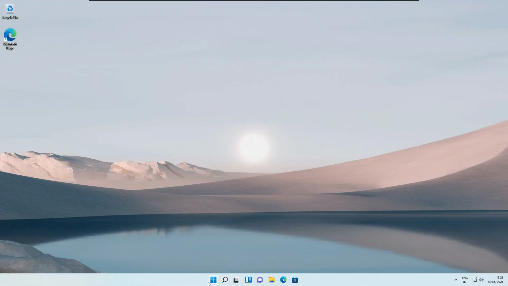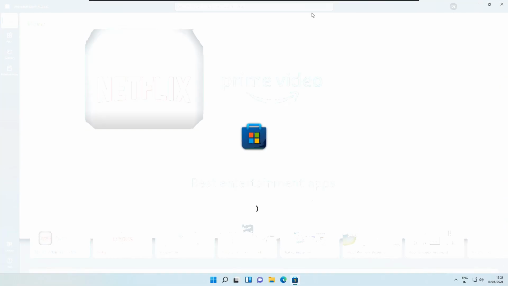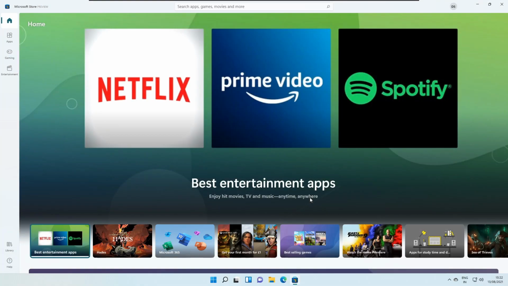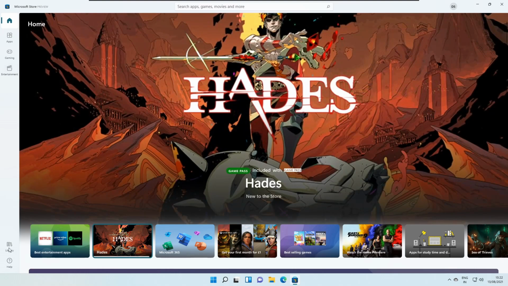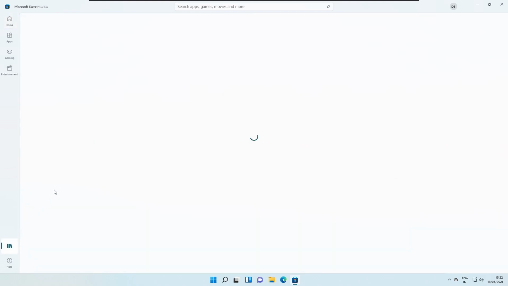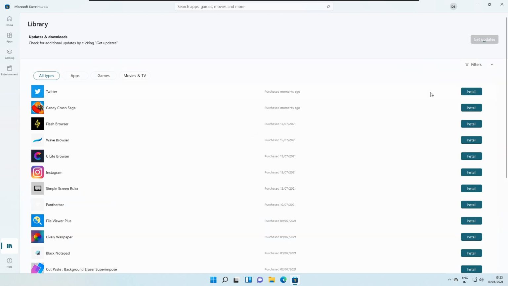Well, if you have got this update by now, the first thing you need to do after getting this update is go to the Microsoft Store and search for the following applications: Calculator, Mail, all the updated applications. You can find the list on the official Microsoft site, and you need to update those apps if they are not updated, or you can just click on Update all and that will do the work for you.